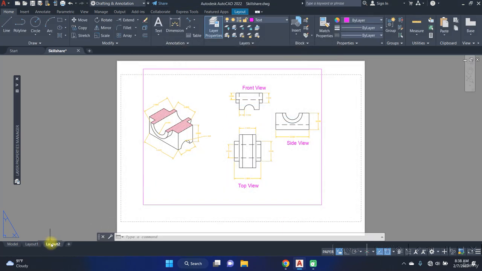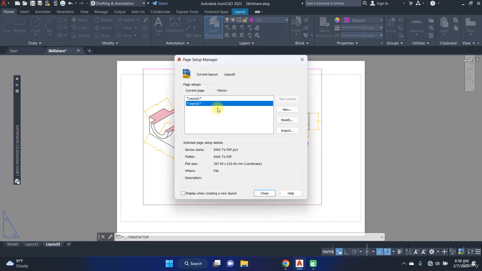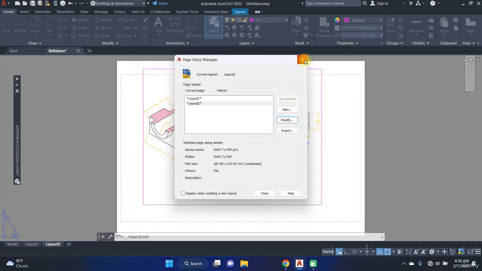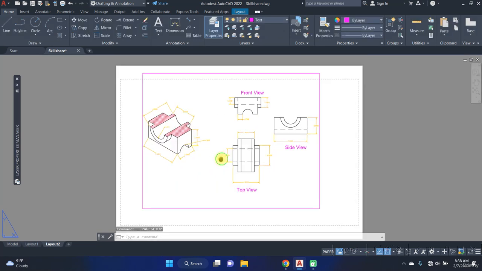If I should right click and go to my layout, I won't be going through all this tedious aspect of making the settings. I'll just go to the parts that I consider very easy for us to work with right now.